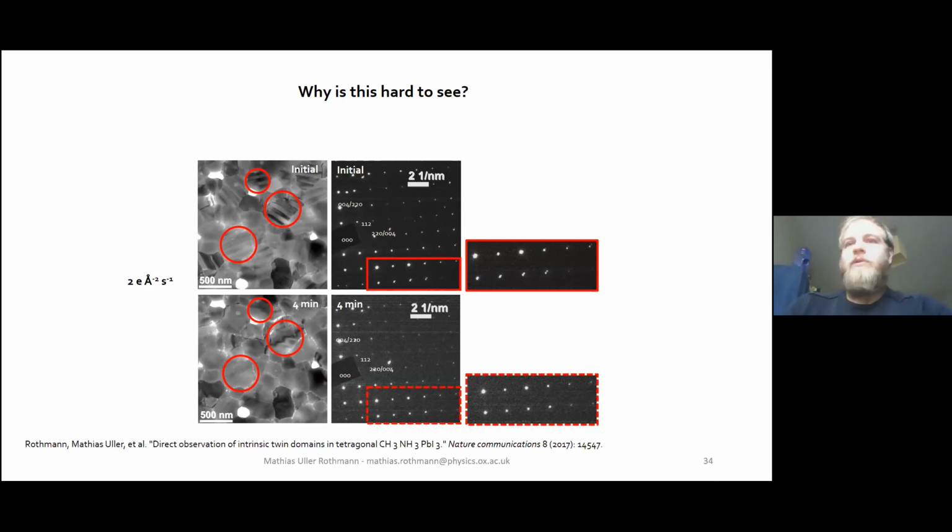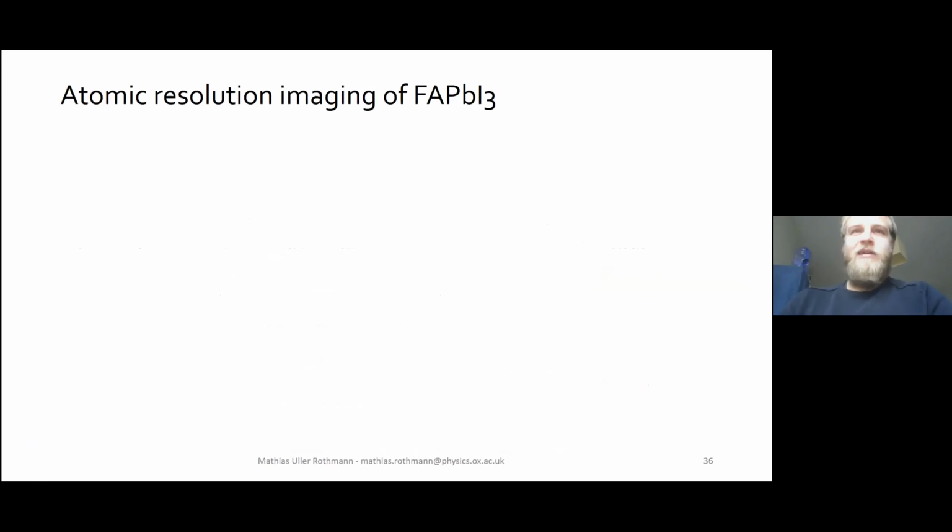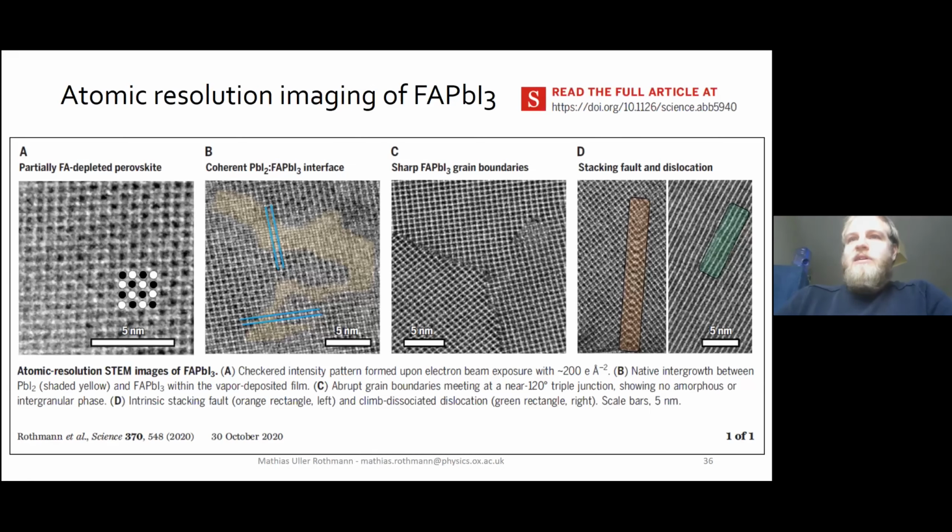So this is some example of what we can do with lower magnification diffraction studies. I'm going to talk a bit about atomic resolution imaging, because that's the holy grail. Every time people talk about electron microscopes, they ask, oh, can we see atoms? And yes, you can. It's actually really cool. We published this in Science a year and a half ago, and this is really the first time that we were able to see the intrinsic crystallographic properties of these thin films in real space, in real life, where we can see grain boundaries, we can see defects, we can see all kinds of really interesting stuff.